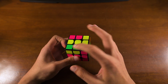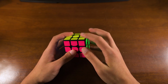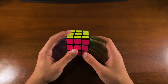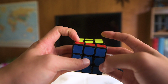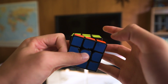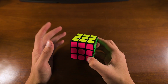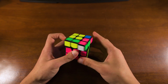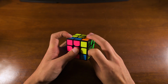So in the example of this OLL right here, finish with your thumb like that. And now another way you can do F prime is with your left index like this. There's a lot of people who don't do this, and I think this is actually an extremely underrated finger trick, and I think it's really important. So for me personally, when I do this OLL, I don't use my thumb. I used to, but now I use my left index like that.